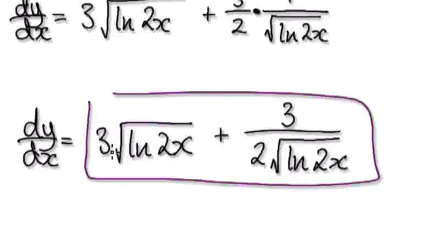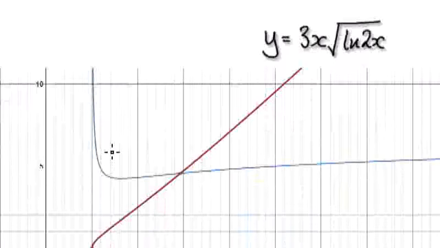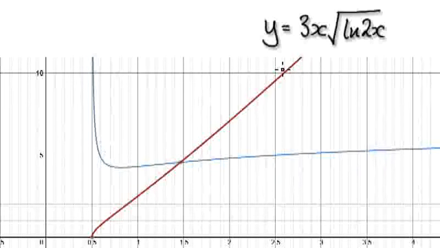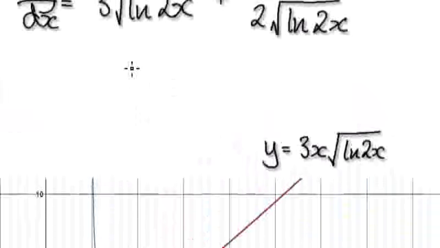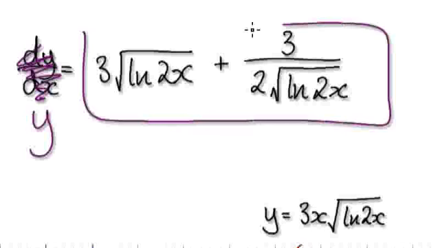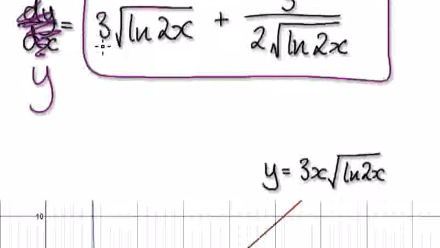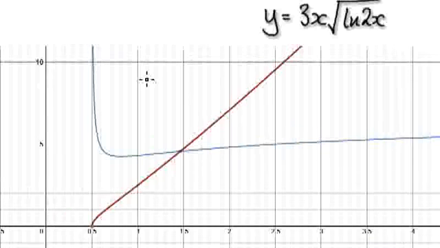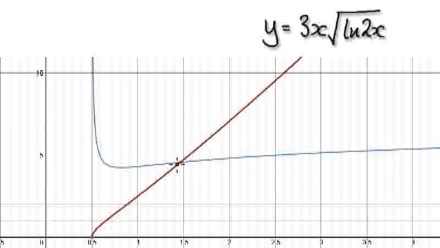Now get yourself a graph plotter and check your answer. If you look at the red line here, that's our original y equals blah blah blah. Now looking at the blue line, that's our derivative. So if you get a graph plotter and change this to a y, so y equals blah blah blah here into your graph plotter, it will then give you this blue line. So the blue line is your derivative of the red line here. Okay, so have a quick check.